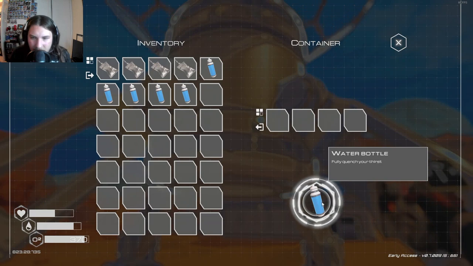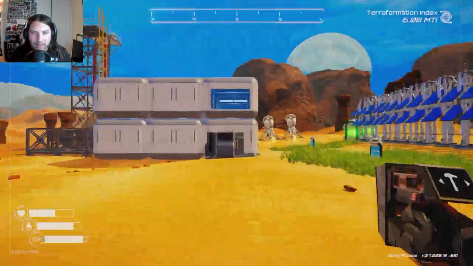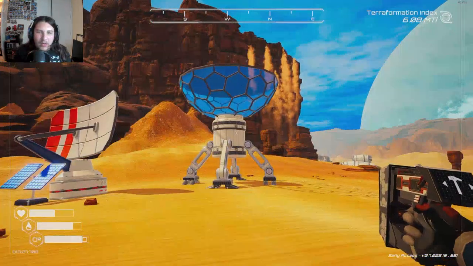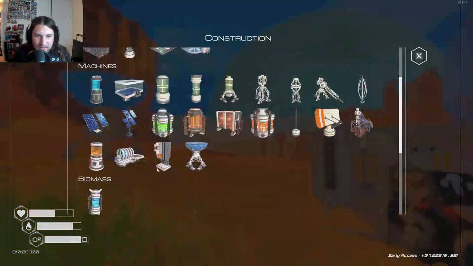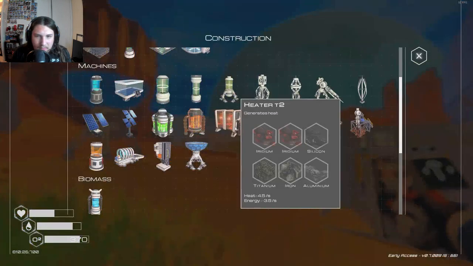It collects 4 at a time. Fuck yeah. So we don't have to make water anymore. It literally just collects water from just the everything else. Nice. Okay. Grass spreader. That's okay.